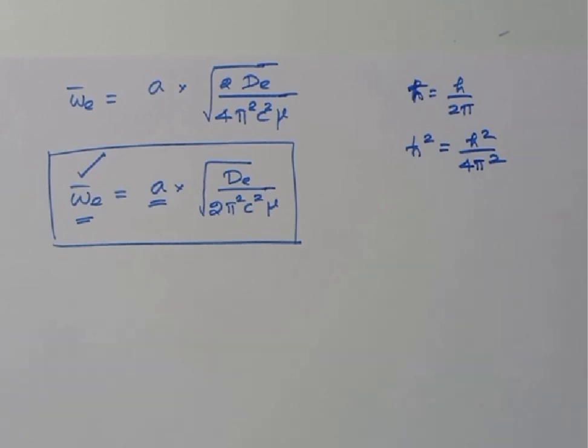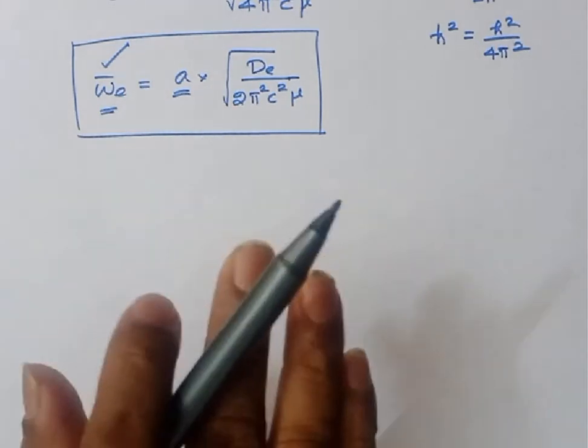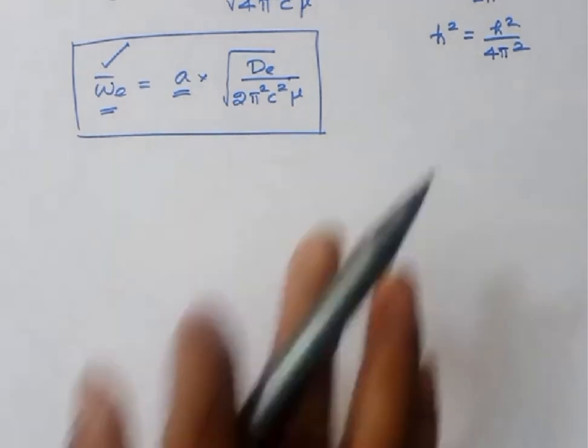Is this clear, student? Any doubt? These are all important relations you should keep in mind. Okay, now let me move further. So we have discussed the Morse potential energy function, and how it will behave in the case of small amplitude of vibration, and what will happen if x becomes very large. All those things we discussed.